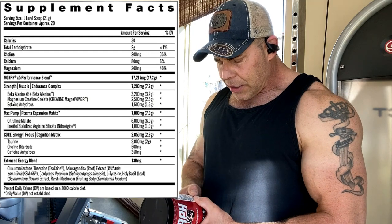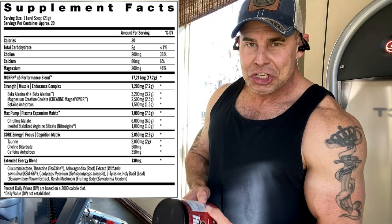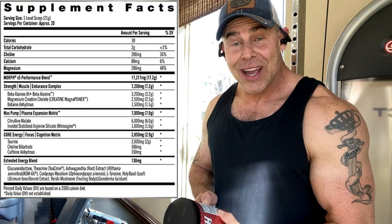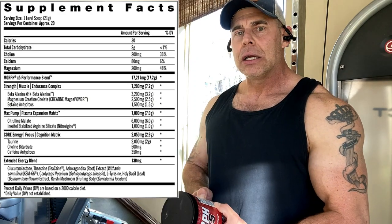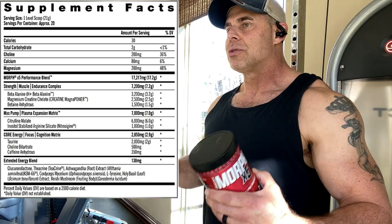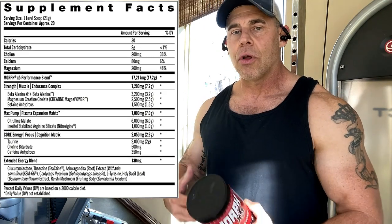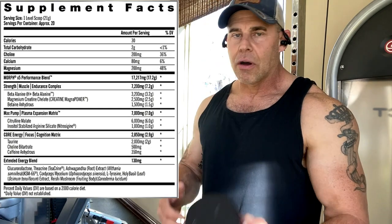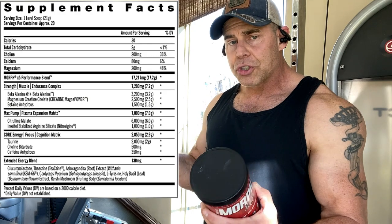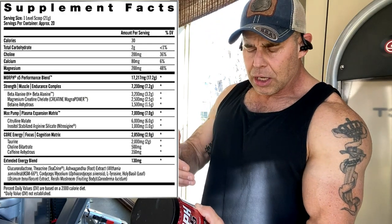Then we have the core energy, focus, and cognition matrix. That's taurine at 2 grams. Now, taurine is an osmolyte, so it helps with cell hydration, kind of like betaine anhydrous. It'll keep those muscles hydrated for longer workouts. It also has a lot of benefits for the heart and the brain. At 2 grams, it's going to help with blood flow for sure, so it's going to couple with the pump matrix.